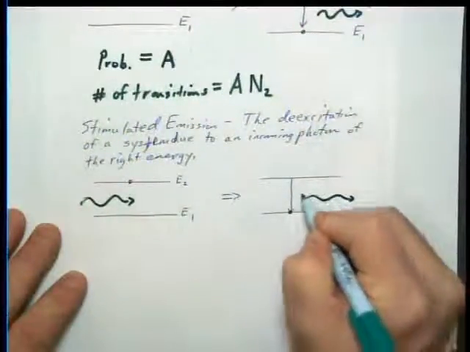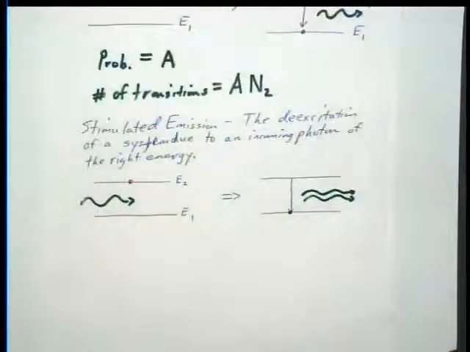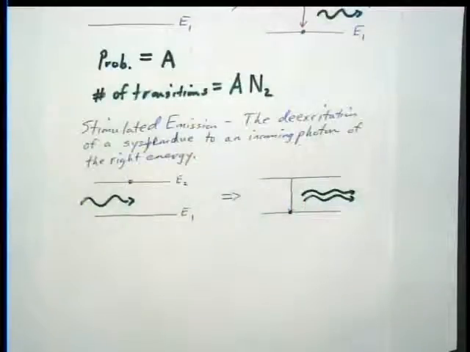But if you get a clone, you don't just get a photon. You get a photon that's in phase, in the direction, with the same energy as the first photon. I mean, it thinks that she's so pretty, man, it'll do anything. It matches completely up with it. Okay? And it goes wiggling off. Now, that means that these guys actually constructively interfere.